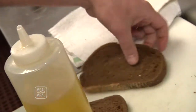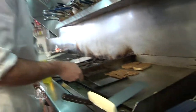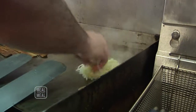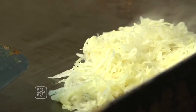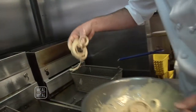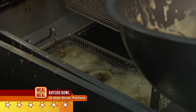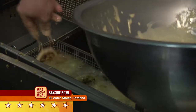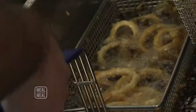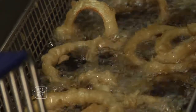We've got some rye bread, which we're going to toss on the flat top, and then what we call fakin' bacon. The fakin' bacon looks like it's about ready to flip over — see how it's starting to get some color to it. We'll throw the sauerkraut on there now. And then while those are going, I'll start on the beer battered onion rings. After they're nicely coated, hand drop them in, and those will fry up nicely. We'll wait until they get nice and golden brown — that's about right where we want them. Good color, good coating of batter on those.